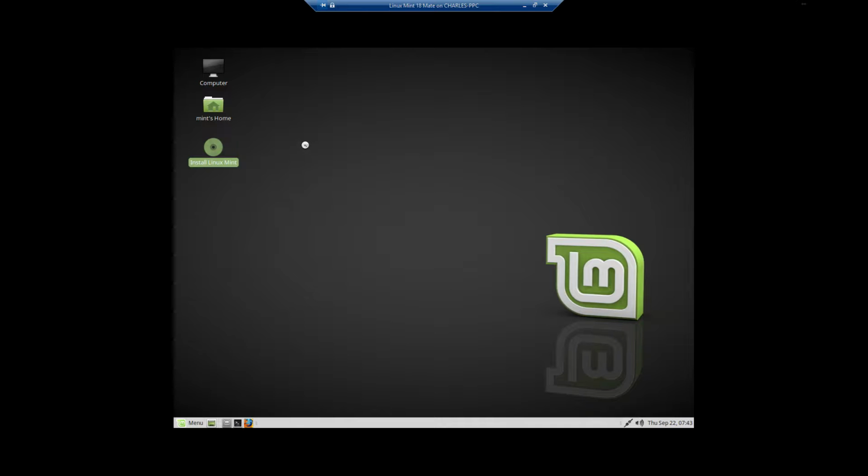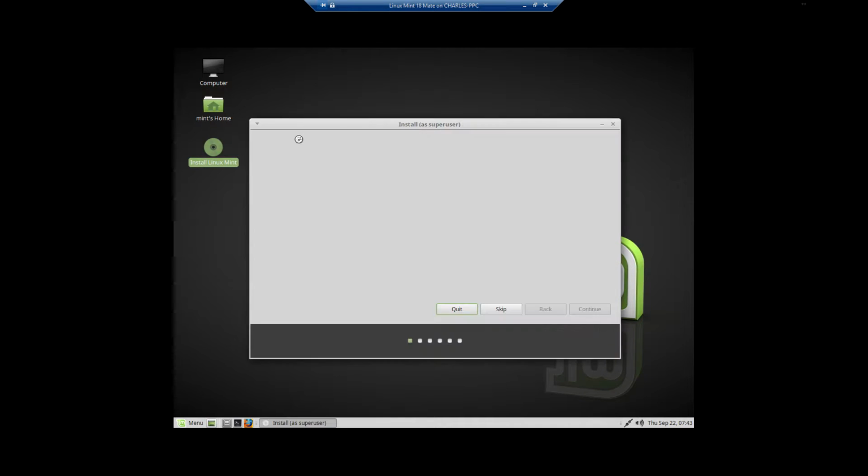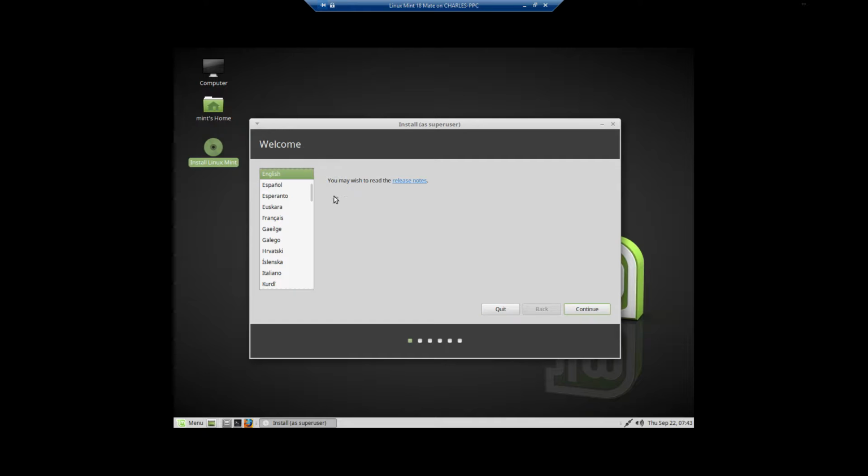I'm going to show you the two ways of installing to set up the hard drive. So click English and next, or select your language and then click continue. Make sure you select install third-party software for graphics, Wi-Fi, hardware, flash, MP3, and other media, and then click continue.